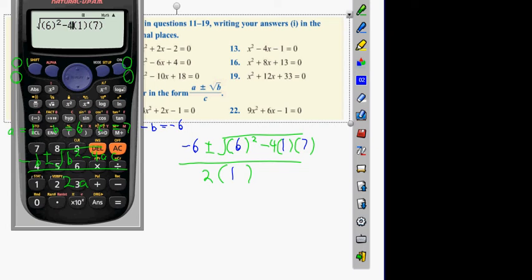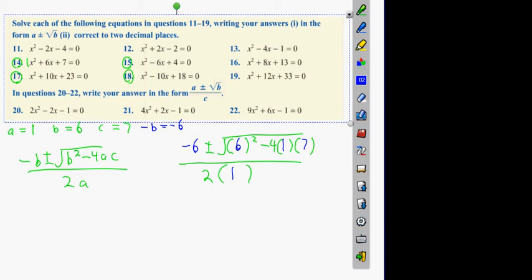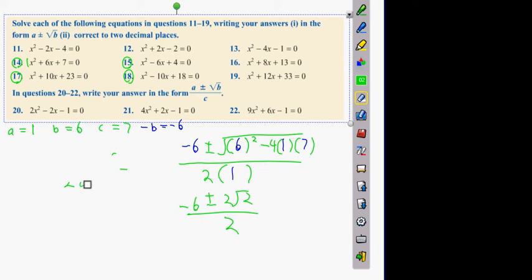And once you're here, guys, 2 root 2. Is that right? Yeah, 2 root 2. So minus 6 to 2 over 2. Exactly. So it's going to be minus 6 plus or minus 2 root 2 all over 2. Now the next part is pretty easy as well, guys. You have 2 possible answers. The 2 that was under the thing is still there. 2 multiplied with 1 is 2. You do that at the end.